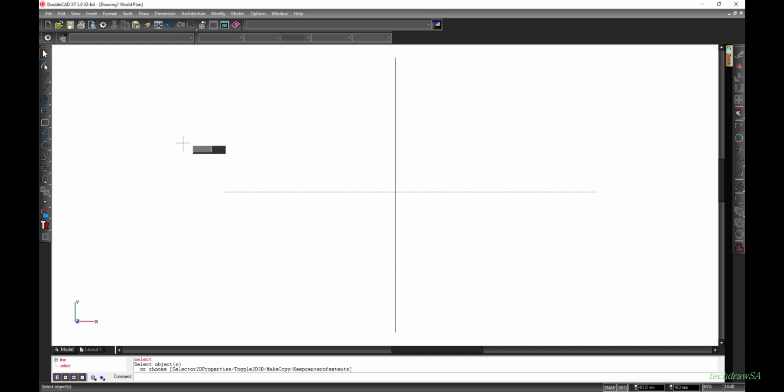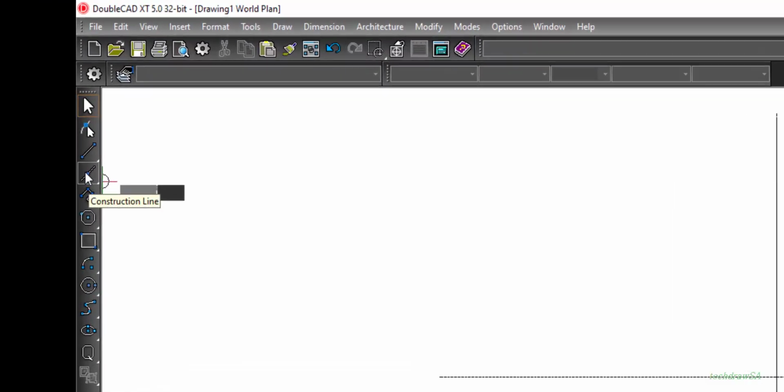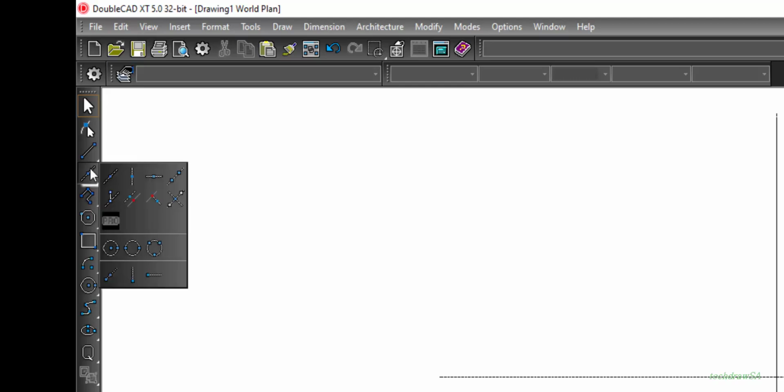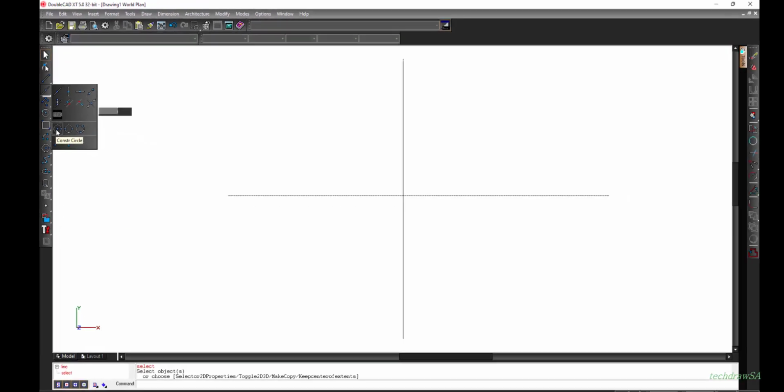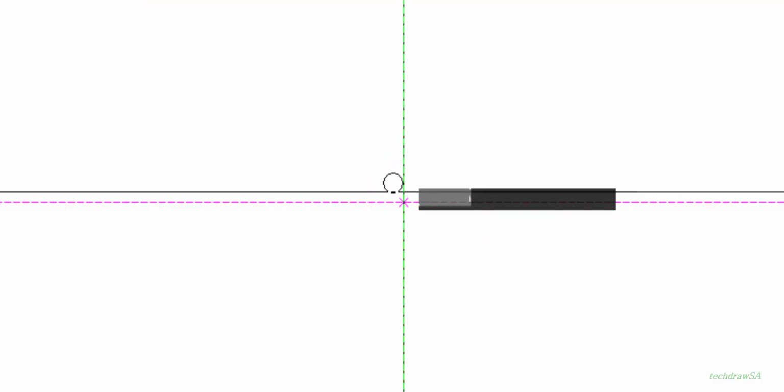So what we want to do now is draw margin lines that will give us proper spacing. I'm going to use my constructions tool, here on the far left hand side. When you hover your mouse, you will see a quick note of what tool it is. So click and hold, and then you have all the different options. I'm going to use the construction circle here. If you move the mouse around, you will see there's sometimes a little pink diamond that appears. Okay, so that is your snap aperture.